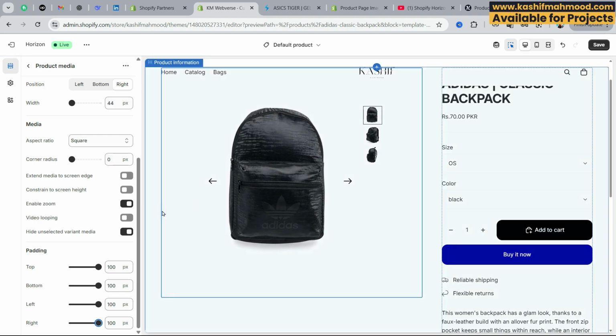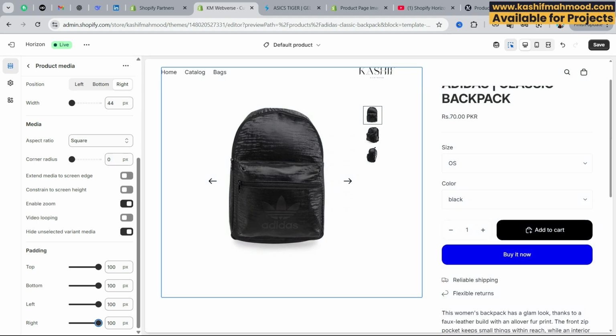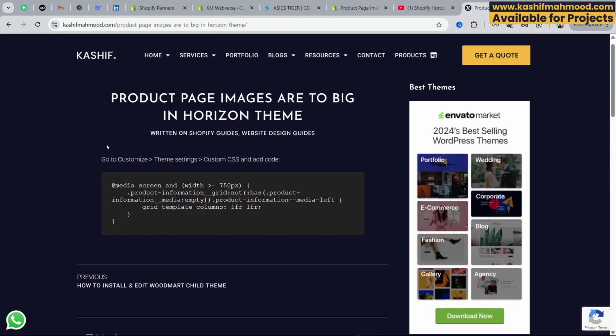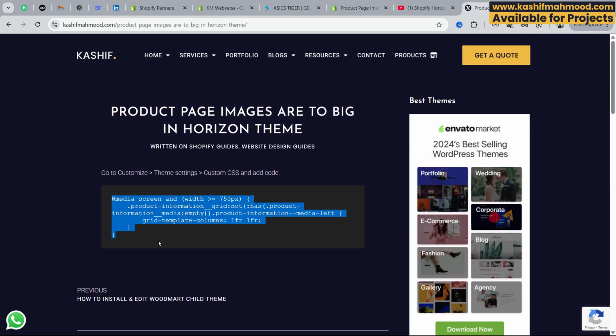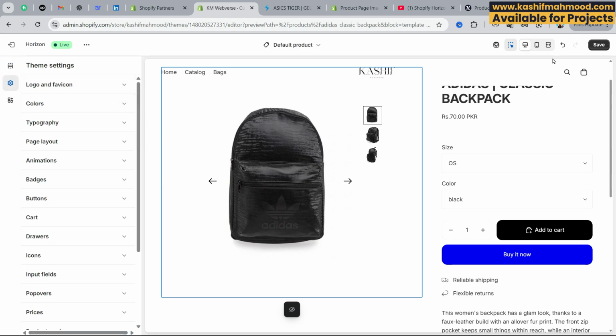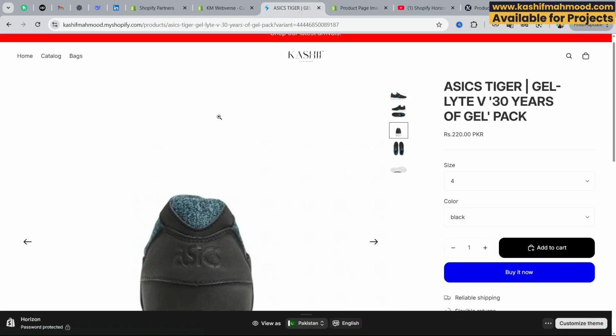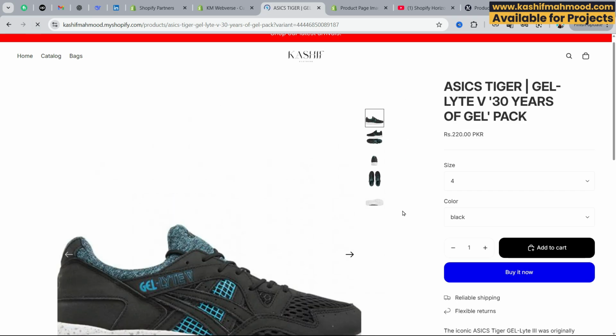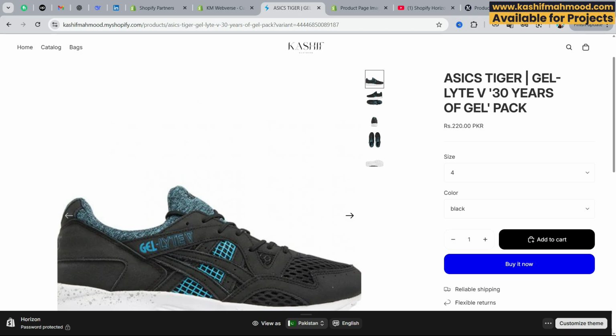And now there is another solution as well that is using CSS. So here is the code that will fix this issue even better. So just go to the customization and here you need to go to settings over here. But before that, let's click on save and see how it is looking now. So this was the before version, so we can refresh it. Now you can see there are some gaps on the sides which makes it better.